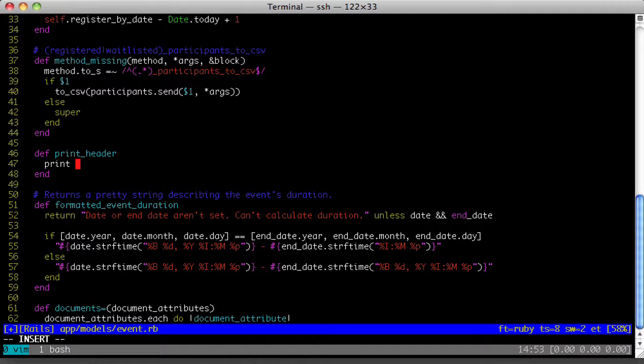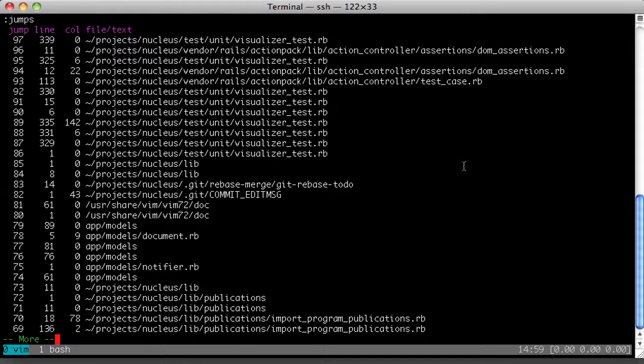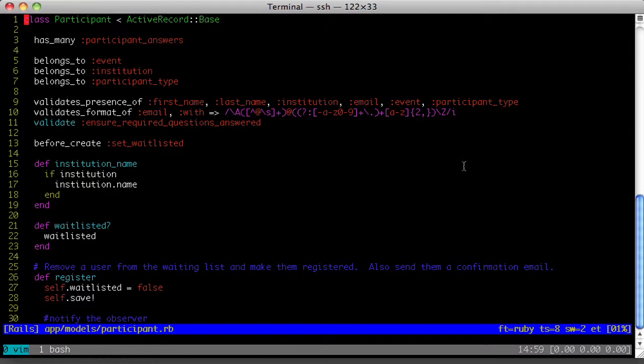One thing I find a lot of people aren't familiar with is Vim's recording of your jumps. Now, if you type :jumps in Vim, it will print a list of the last places that your cursor has jumped to, both in this file and others. Now, this is really useful for hopping between places in your files and also between files. So here's an example of a jump.